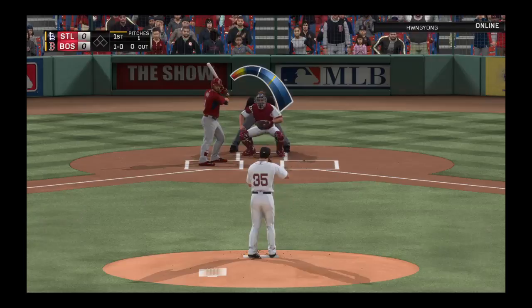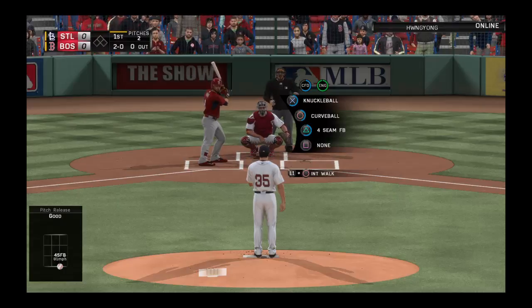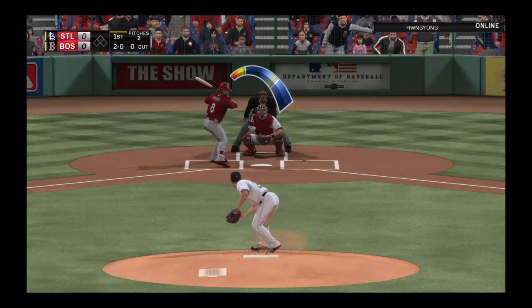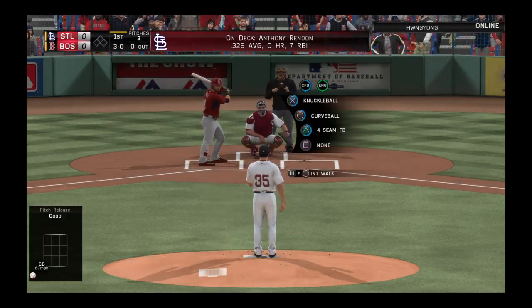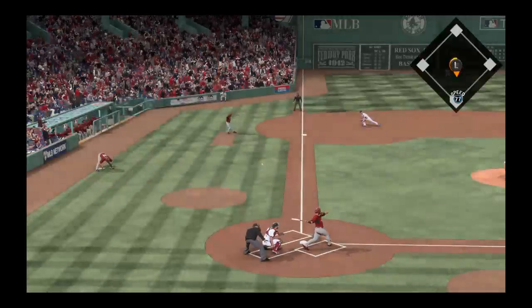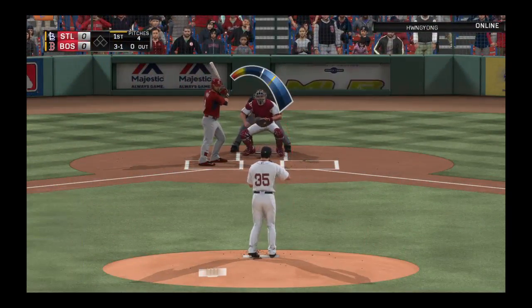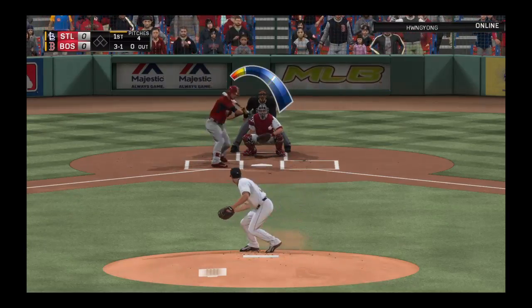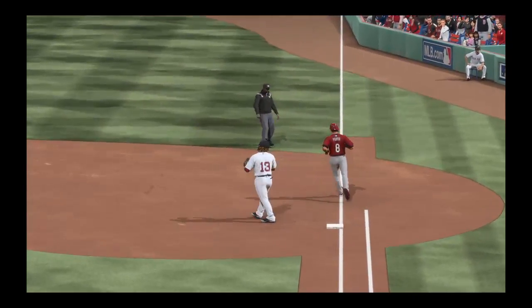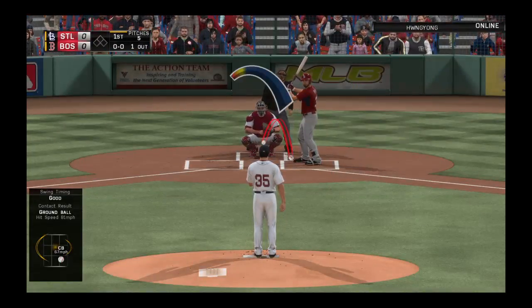Next, Gerardo Parra is in to start things off as he looks at a ball to start the inning, 1-0. And back-to-back pitches out of the zone to begin the evening. It's 2-0 now. Nope. 3-0. Chop fouled over towards the coaching box. Into his motion. Here comes the 3-1. Sent on the ground out to second. There is Pedroia. And a bit of a high throw that time, but no problem over there at first as they record the out. In the second spot into the box, Anthony Rendon.